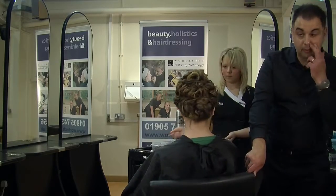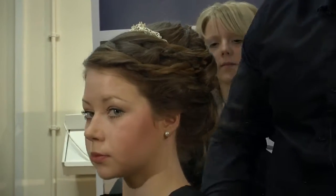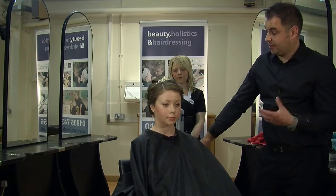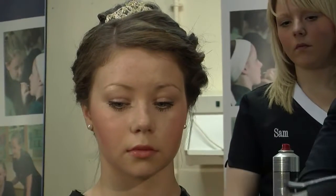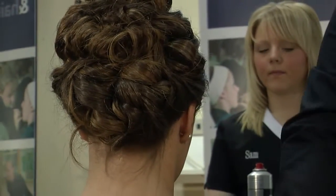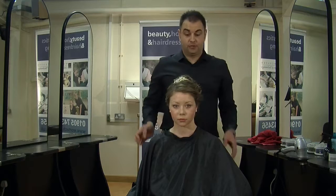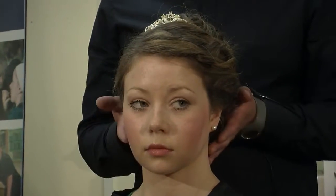And there we have our final hair up. Let me just give you an overall view of Rosanna's hair. So we went from the half up and half down, to putting all the hair up — going to kind of half up, one side up, to give you a shape through here — and then this is the full hair up. Just nice and soft, nothing too contrived. This will go with your nice floaty, romantic, fairytale wedding look. Your bride's happy because you can probably see the cleanness of the neckline now. It will very much depend on the dress whether you want hair down, to one side, or the hair up.